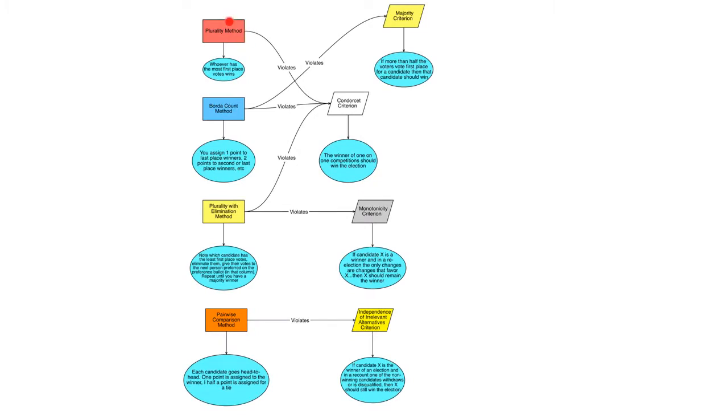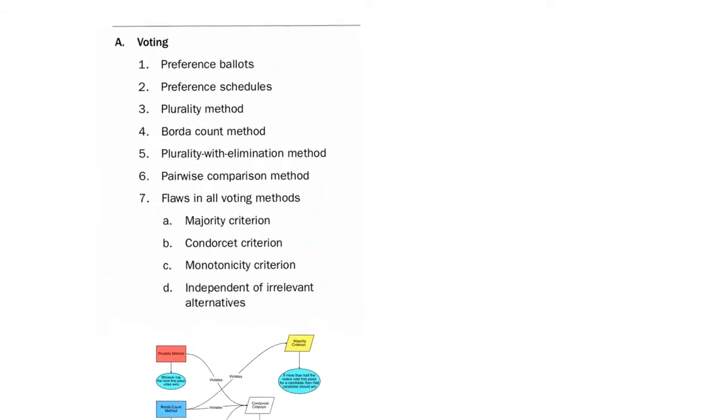Here we can see this column represents the various voting methods, and these parallelogram shaped boxes represent the various fairness criteria that could be violated, in which case we'd end up with what could be considered an unfair outcome for a particular vote situation. So anyway, we will be reviewing this soon, but I'd like to go over a couple concepts first, namely the concepts that are first listed here.